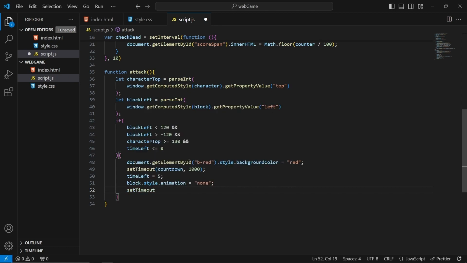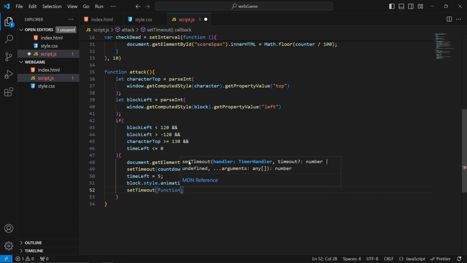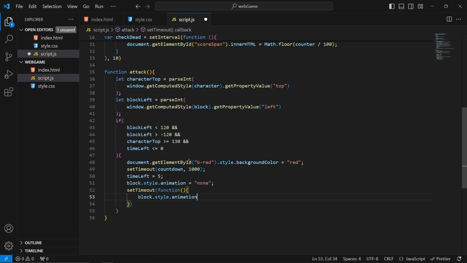So setTimeout, parentheses, function, empty parentheses, open that up. Inside of there, we're going to do block.style.animation and set that equal to block 3 seconds infinite linear.